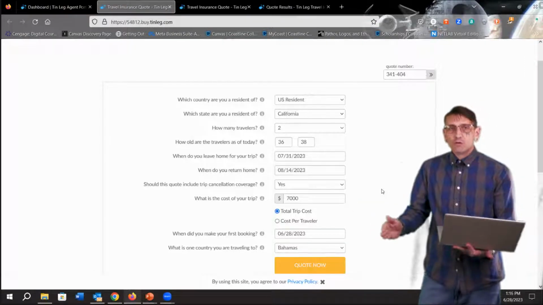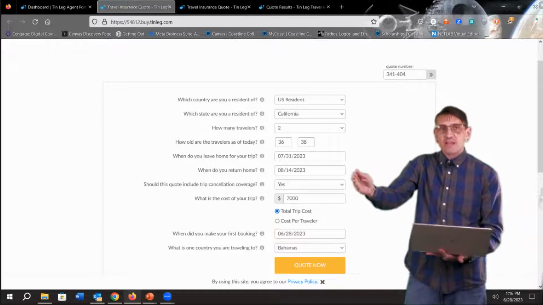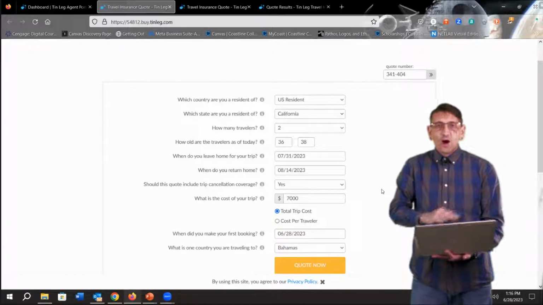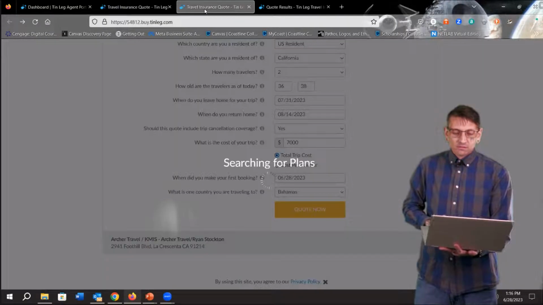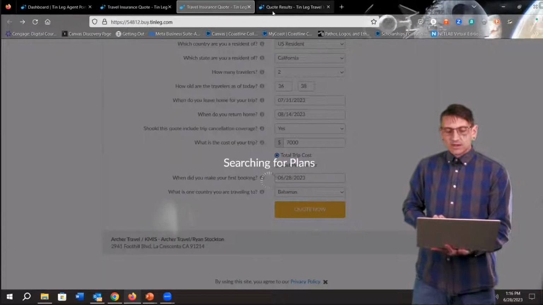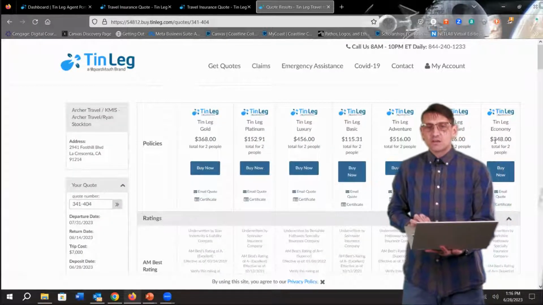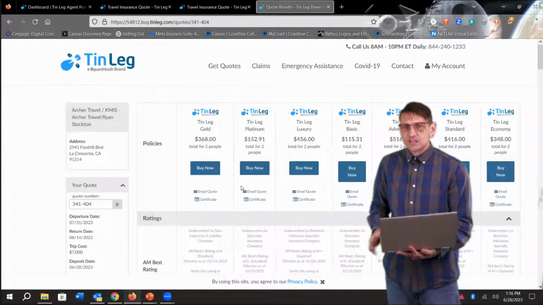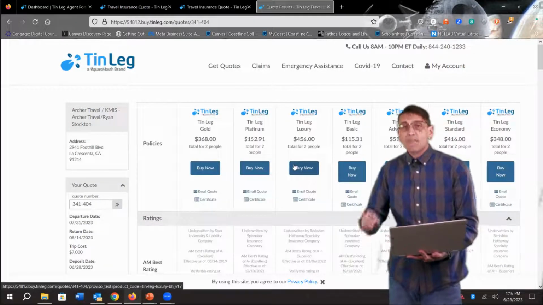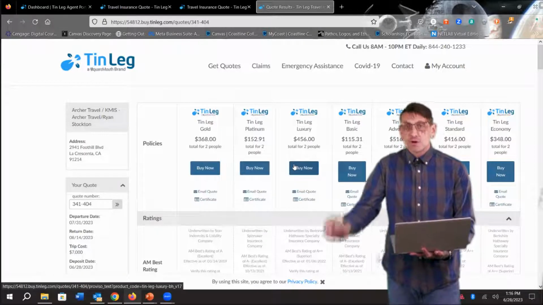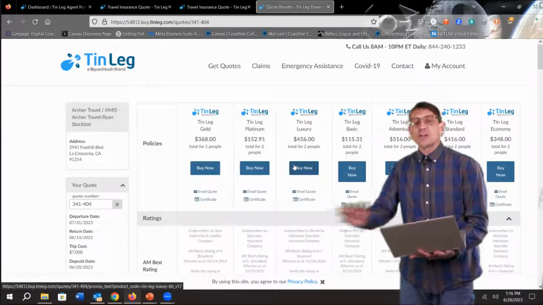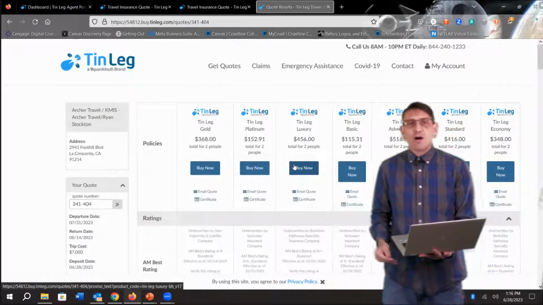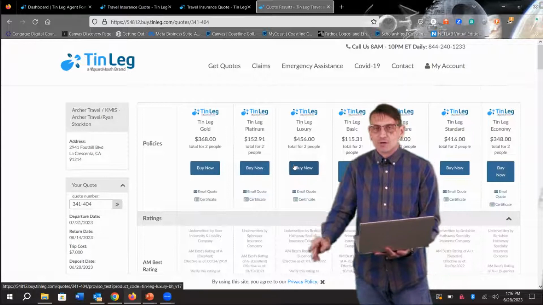That's your window from initial booking to 14 days to purchase the cancel for any reason upgrade. All of the policies that we have here, let's get it back up, quote results, all these policies without the cancel for any reason upgrade on eligible policies, these can all be purchased up until 15 days before departure. So if you're not looking for a cancel for any reason, you just want to get them the standard policies and what comes with them, you can book that all the way up until 15 days before departure.